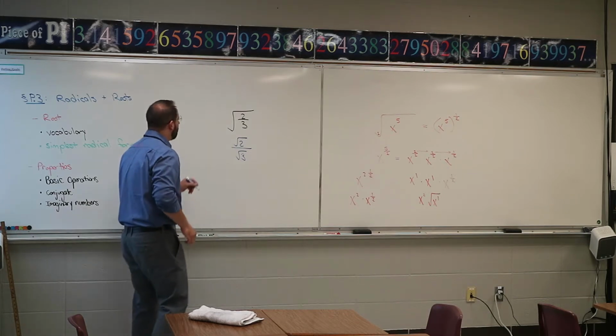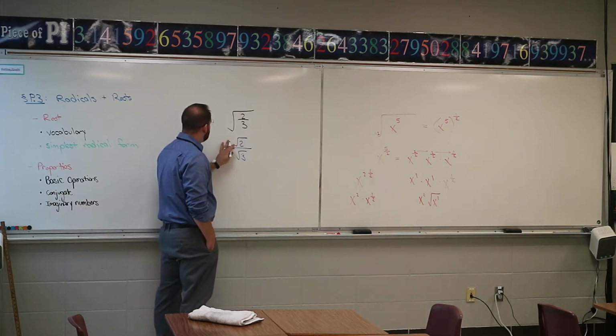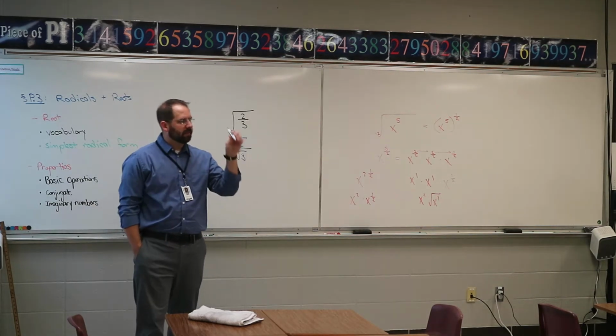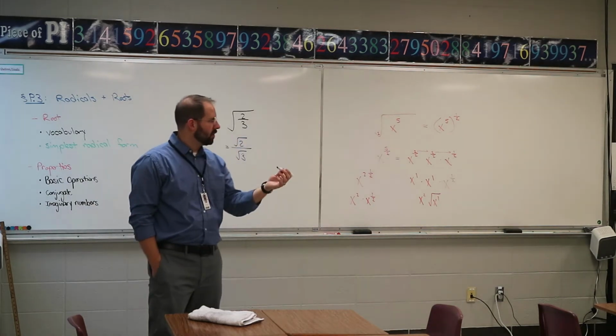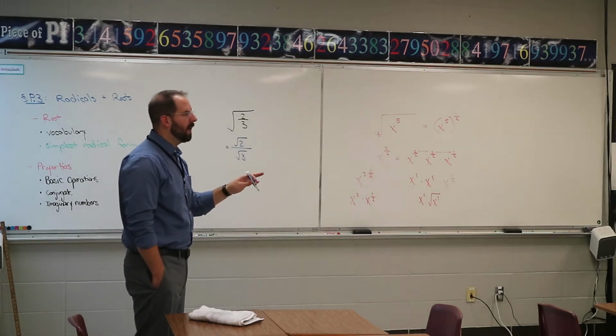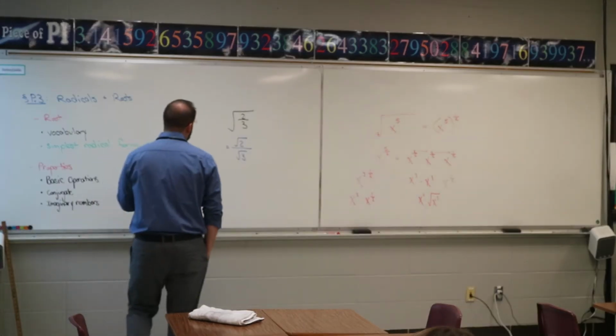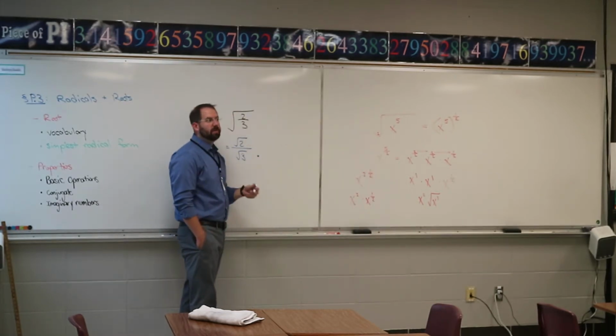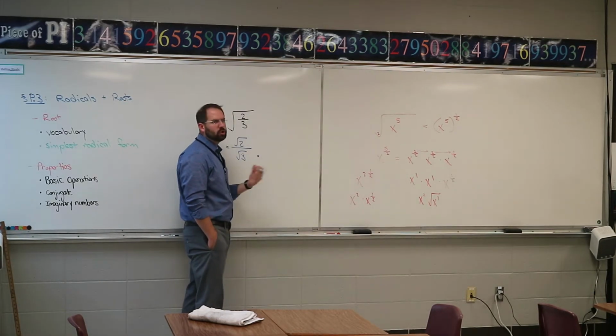Now that we have it separated, the rule is you just need to get rid of the radical off the bottom of the fraction. So it's called rationalizing. You can never have a radical on the bottom. So the rule is you multiply by pretty much whatever the bottom is. So that's the shortcut for how you can do it.